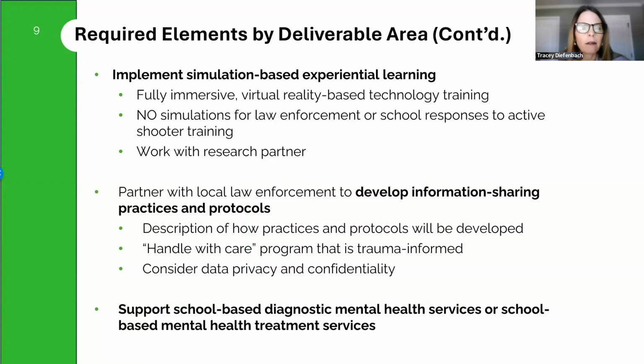Under the last deliverable area, applicants should describe the school-based assessment services that will be delivered in order to evaluate students for mental health disorders and treatment services that will be provided to those experiencing mental health disorders. Describe evidence-based assessment tools that will be used, the individuals who will conduct the assessments, and if any training is needed. Discuss in detail the mental health services that will be delivered by qualified individuals, who will receive the services, and how this work will help carry out the project goals and objectives.